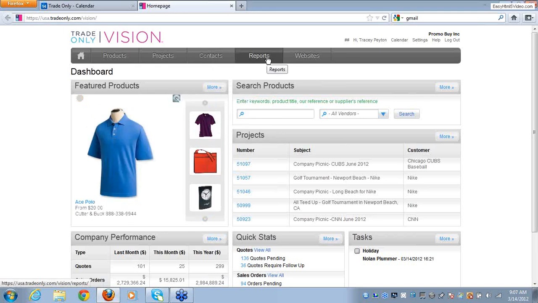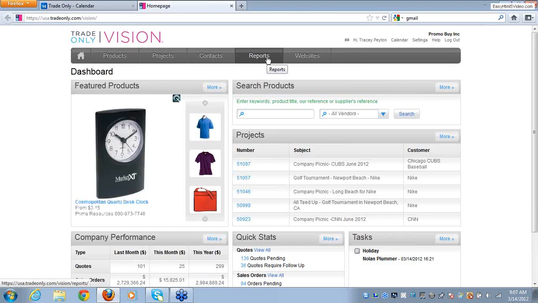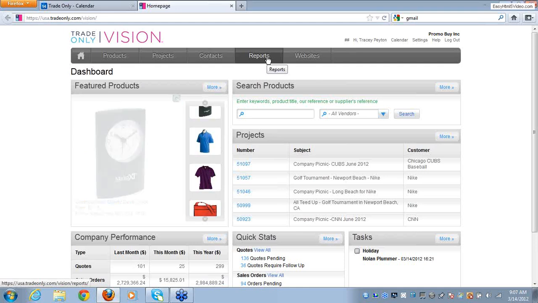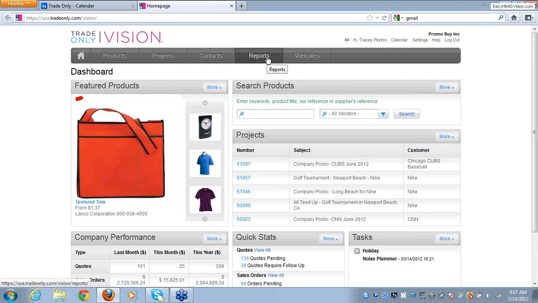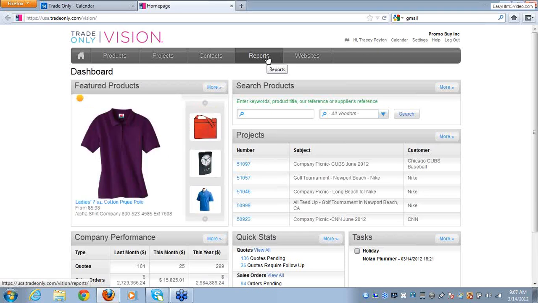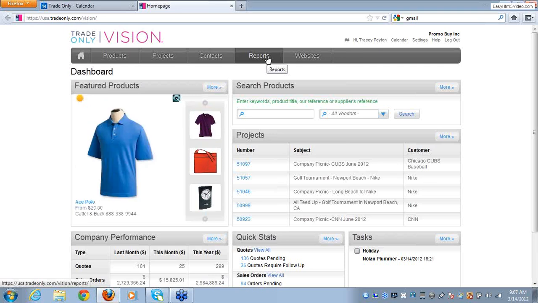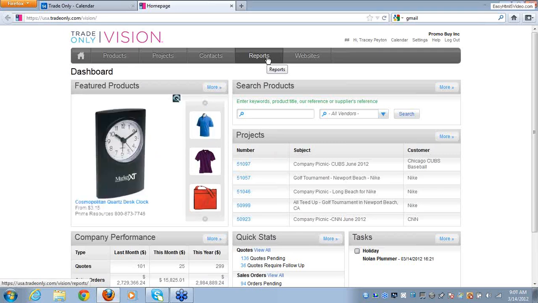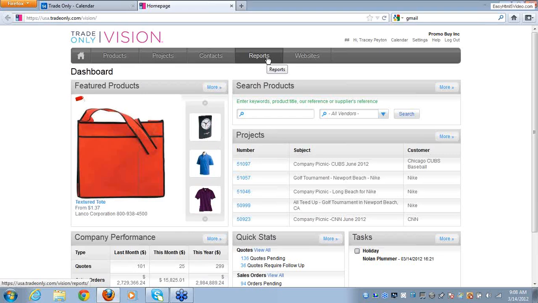If you come over here, you'll have a report function. Basically, the reporting that's in Vision is broken up the same way that we're going through this navigation toolbar. You can run reports on products, on projects, so you can see all the quotes and sales orders, purchase orders that are tied to a project, how many are outstanding, how many you need to follow up on, how many invoices have been paid, and so forth. You can also run reports on customers or your contacts, so you can see how many customers have purchased from you in the last month or 2 months. And you can also run marketing tags for special campaigns that you have going on, and you can target certain customers with those reports.